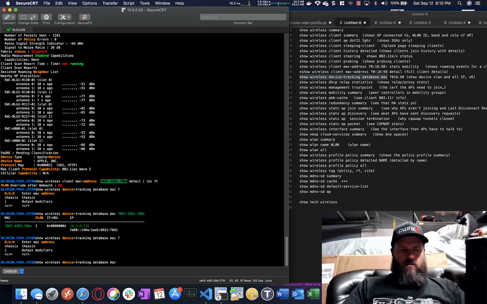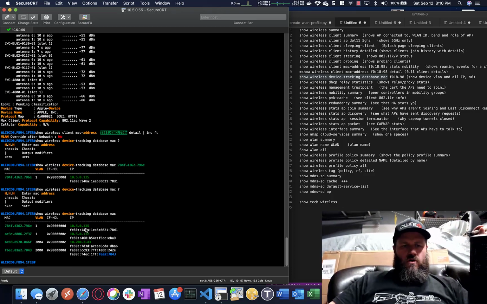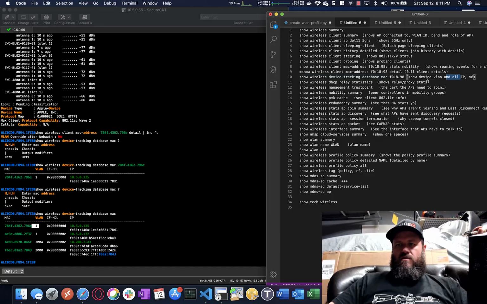You said enter, it'll show you all the APs. Oh no, it does have the other VLANs. What does it say? VLAN 1. Oh, that's because I'm not doing IPSK on those, so it's just dumping it on the native tags. Oh, so that's right. Yeah, this is a good command for showing IPs and the VLANs, etc.